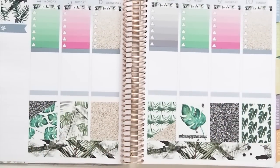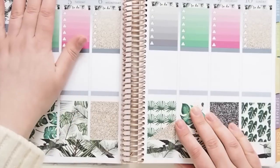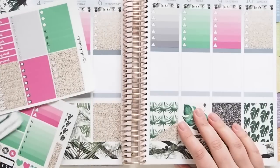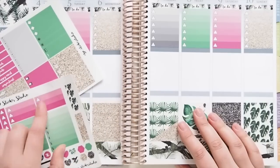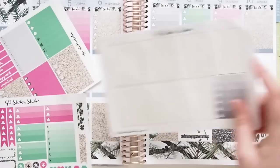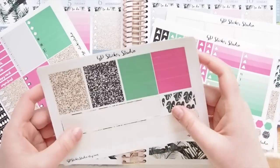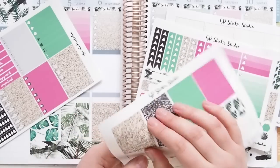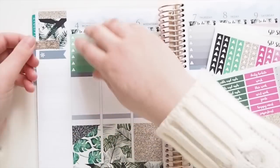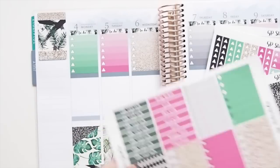Okay, now they're all down. I think that's looking pretty cool. So I think what I'm going to do now is go ahead and put down my sidebar. I'm just going to get the little things and headers and then I'll use some of these boxes here and then probably my last ombre to-do box as well. The first thing I'm going to start with as always is Happy Mail. So I'm just going to get some gold glitter washi to use as a background before I put the header down because I think that always looks really nice. And then get Happy Mail.